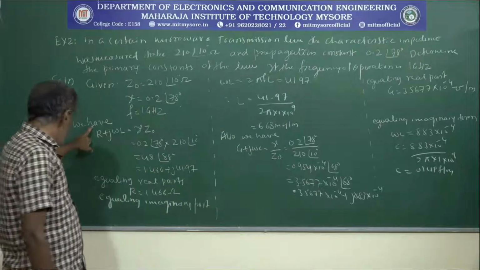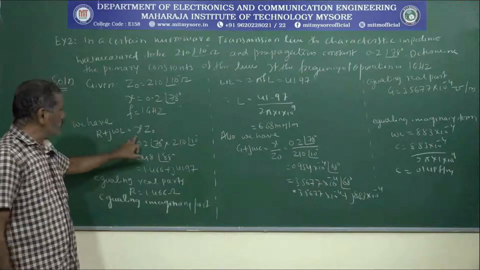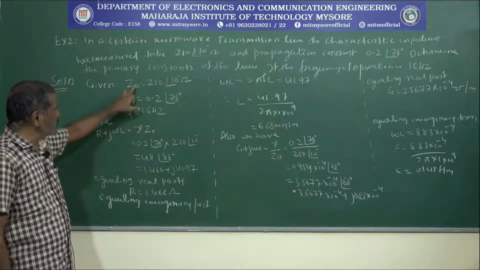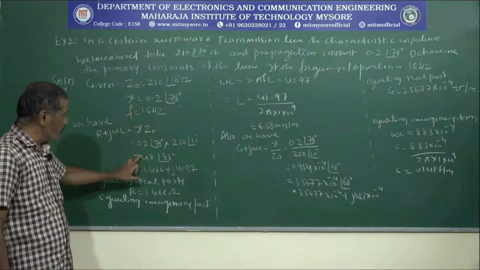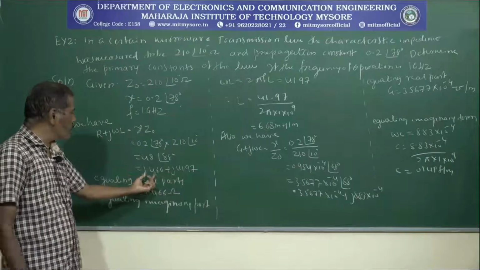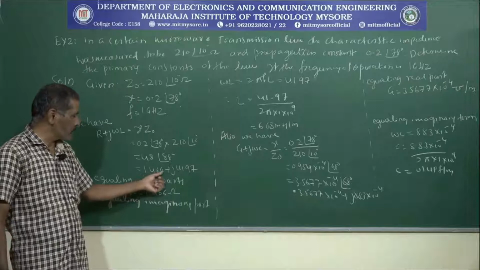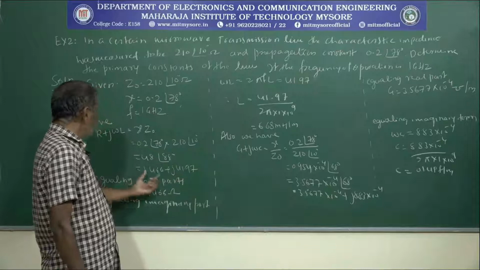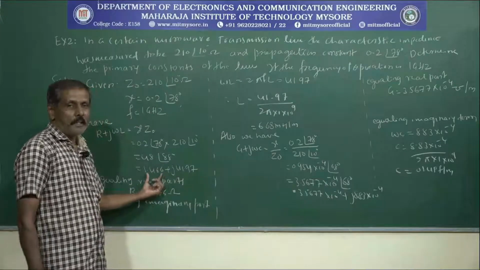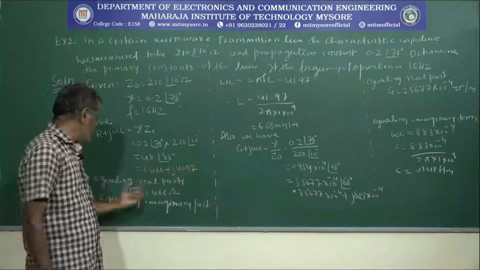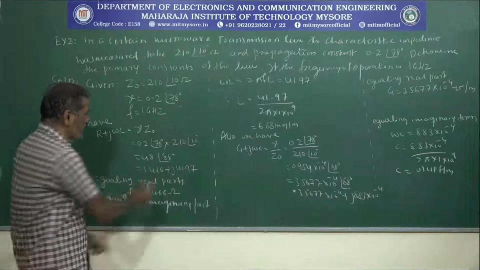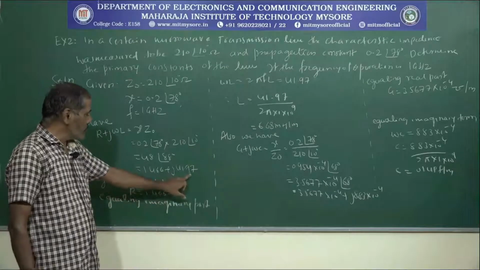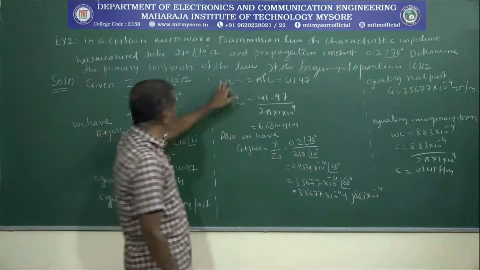Now, we know that R plus j omega L is equal to gamma into Z0. Gamma is given and Z0 is given, so substitute the values and simplify this part. Then we are going to get this equation as 1.466 plus j 41.97. Then equate the real terms and the imaginary terms. Equating the real term, this real term is nothing but your R value.